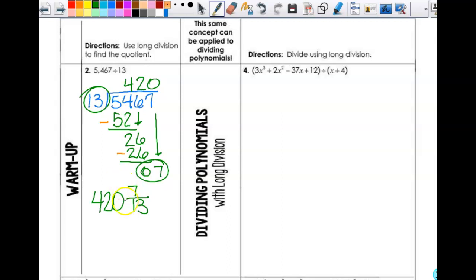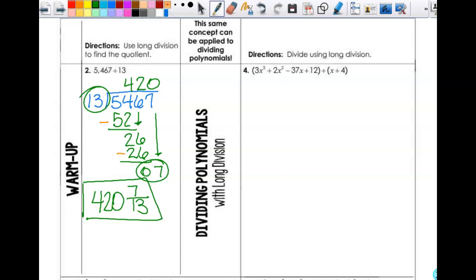Now, there's something that we don't put here that we just kind of know what's happening. If I know I have this 420, if I knew what 7/13 was as a decimal, what would I do with those two numbers to get the whole thing? I have 420 and I have whatever that decimal is. What do I do with them? Do I multiply them? I add them, right? So if I have like 1.5, it's 1 plus a half, right? We just don't put the plus there, and we just kind of know that's how it works with fractions, right? We're going to have to actually add it when we have remainders on the polynomials, right? But this is my answer. Any questions at all? Okay, good deal.